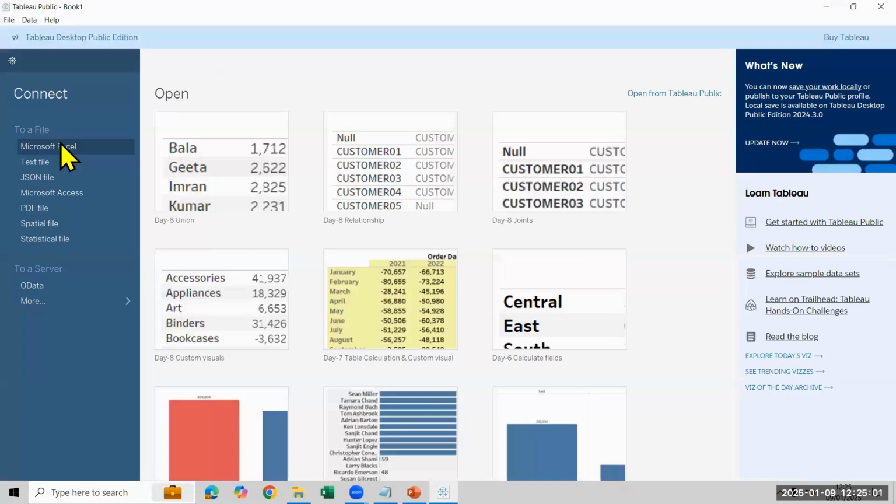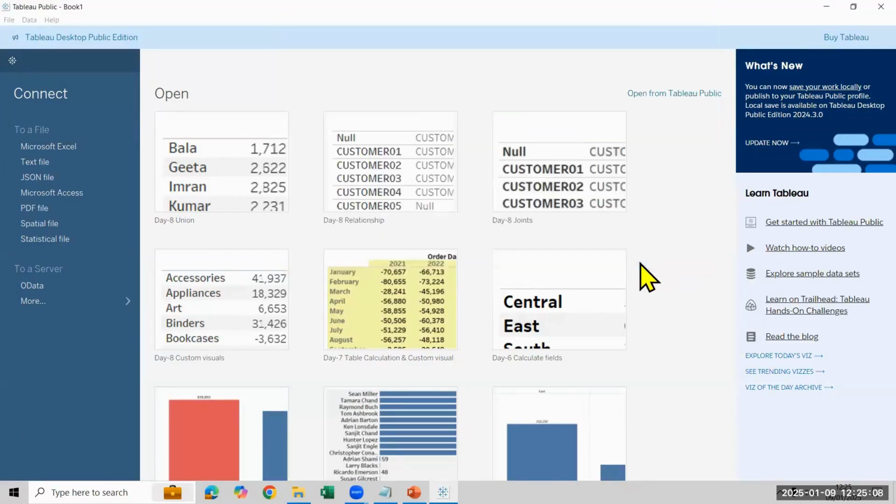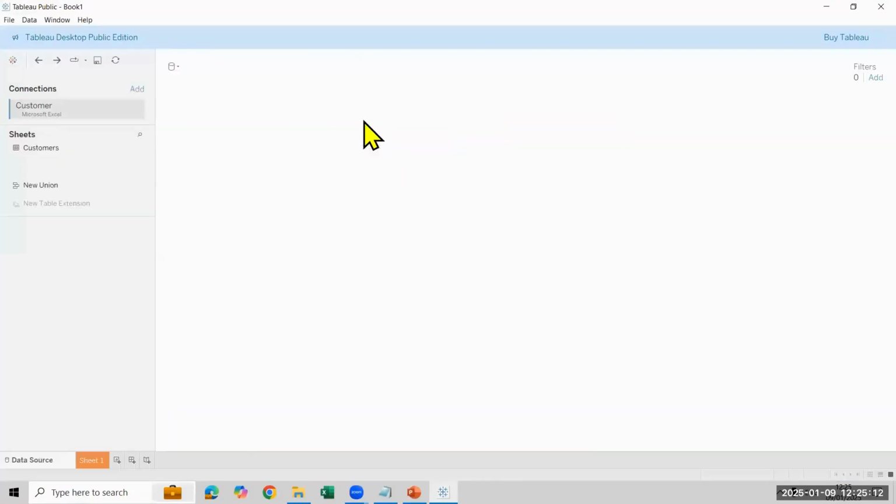Once you click on Microsoft Excel, it will show you the file. You just need to select customer and open.